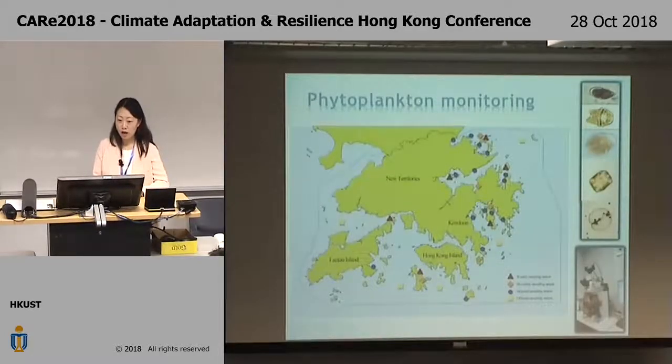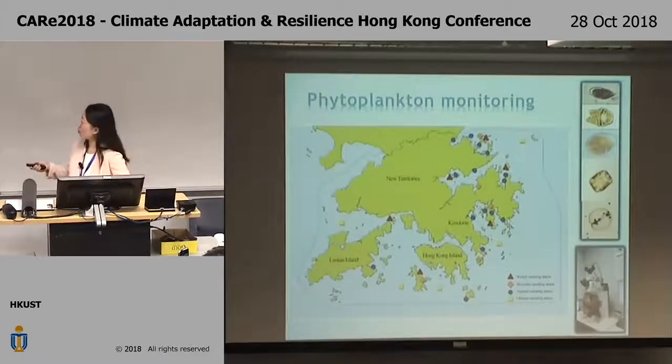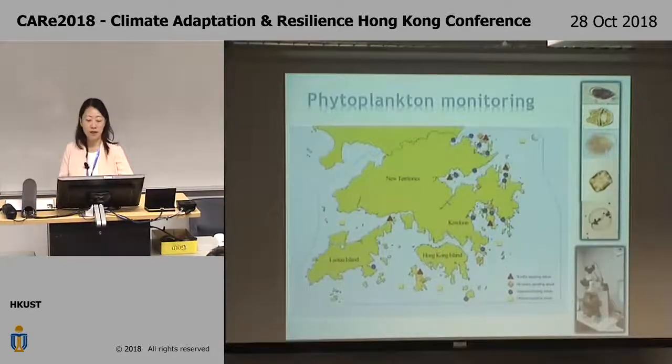So back to the phytoplankton monitoring, we're actually doing maybe a bit better than the Greater Bay Area. They have 25 sampling stations, and we are monitoring 26. We will do weekly sampling in our core stations, bi-weekly sampling in the sub-core, and then seasonal sampling on the rest. Basically for this phytoplankton monitoring, we want to look at the algal diversity.